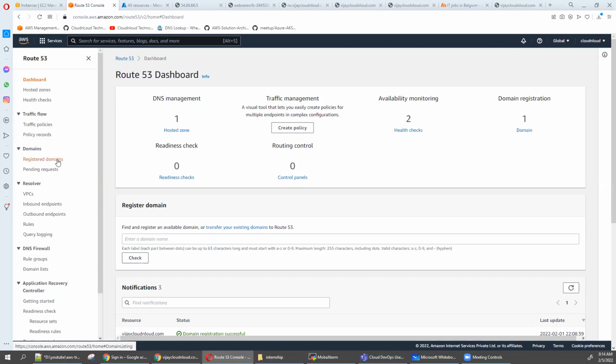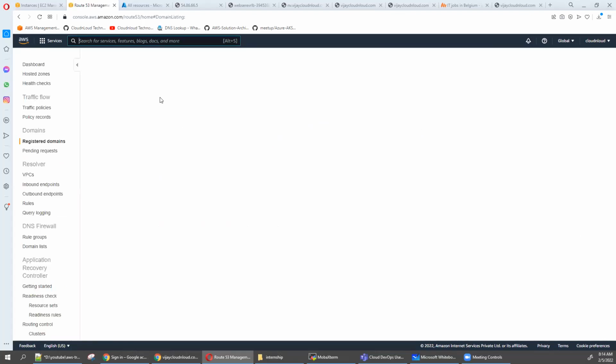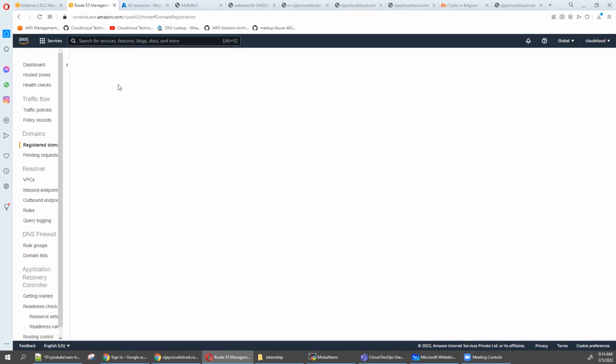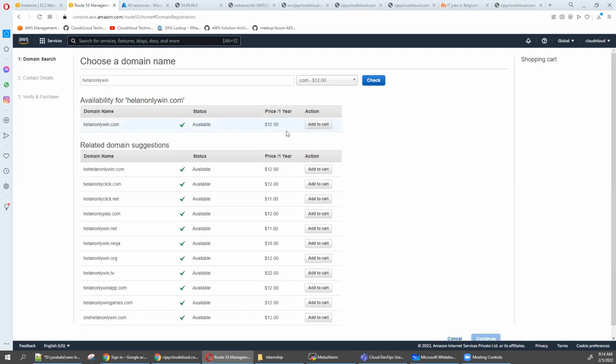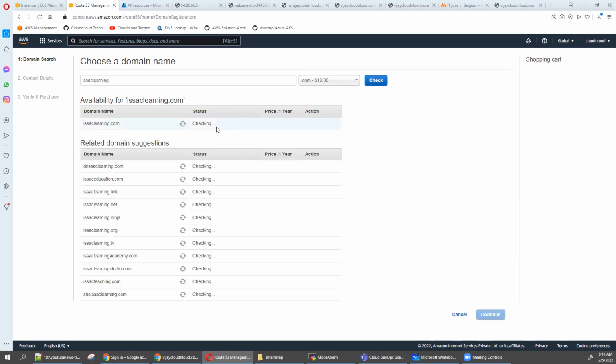Simple, go to registered domains and type some fancy name, whatever you like. Say Helen only win. If you check, it should come up saying the domain is available. That means you can purchase. This $12 is for the entire year. Even you can try "learning". The one you check should come up as available.